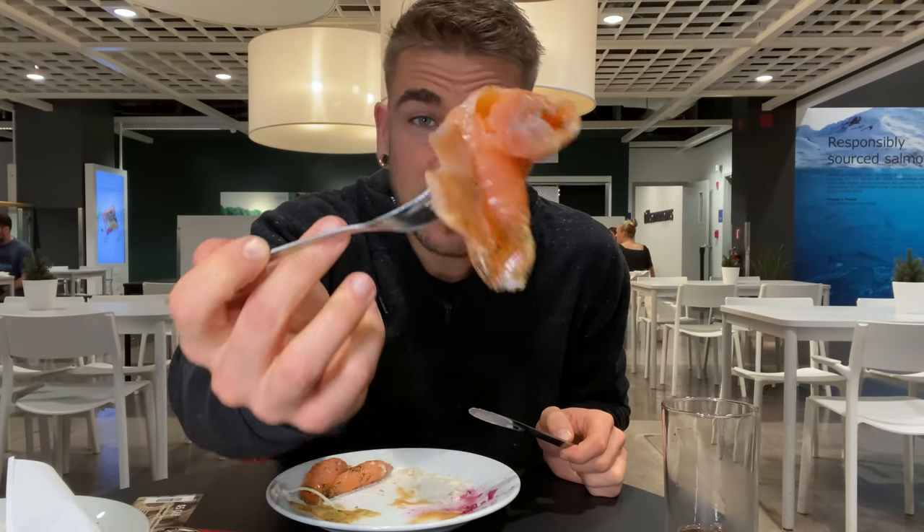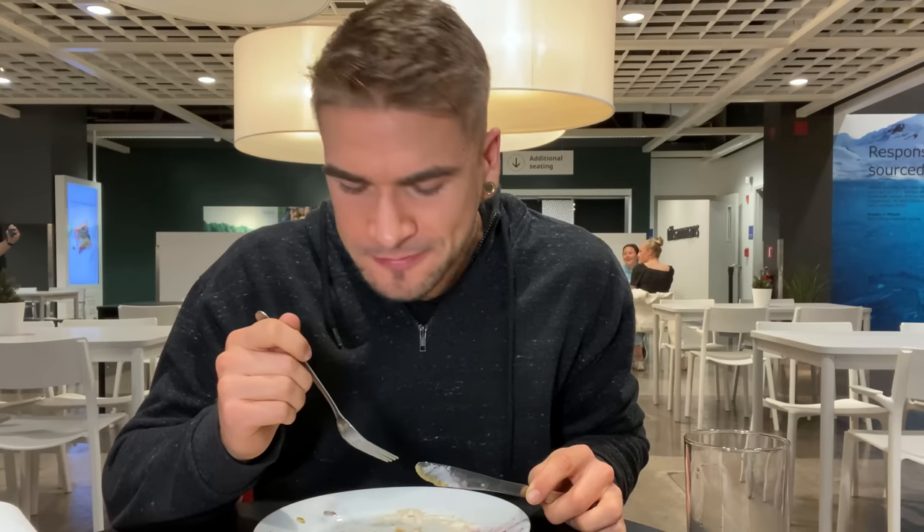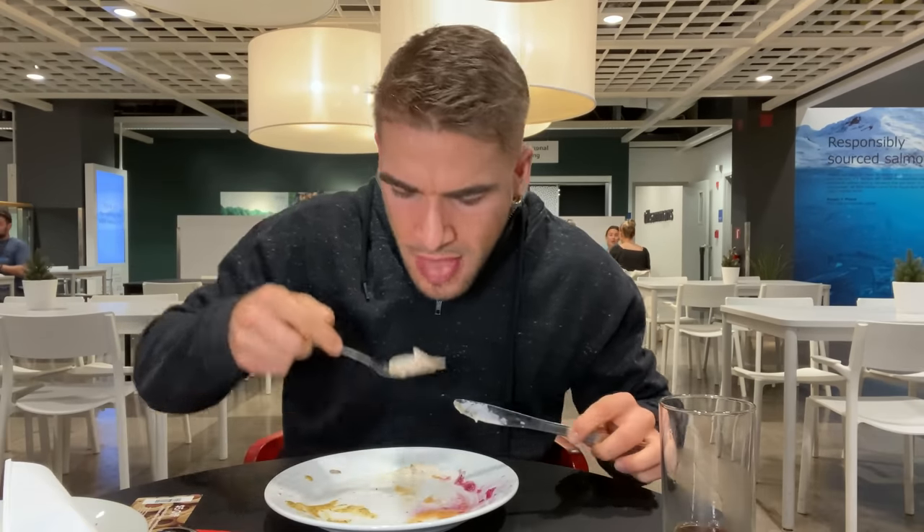The potatoes are cooked in a heavy cream — it tastes like a hash brown with a kind of cream or almost béchamel-style sauce. Not bad at all. Now the dill cured salmon — this looks amazing, just straight salmon with dill on it. That's just a delicious bite of salmon. The dill is undoubtedly the strongest flavor, and the dill sauce has some zest to it, kind of like orange zest.